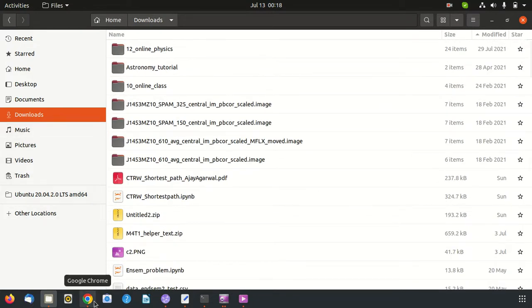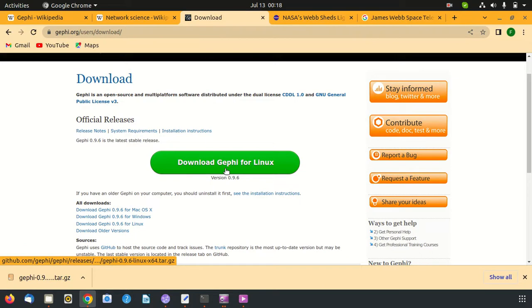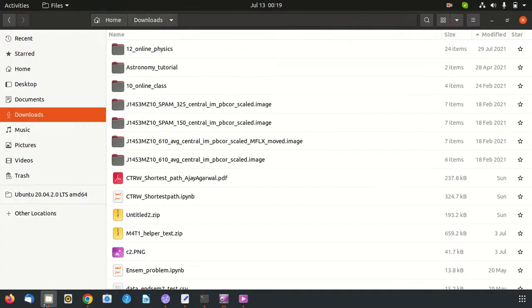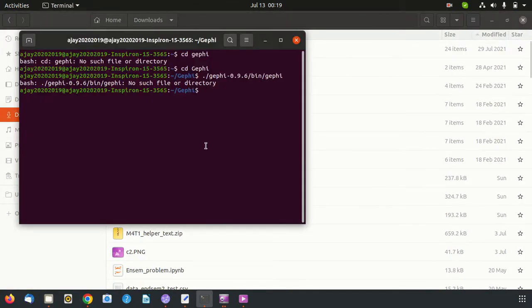Okay, so what I did is transfer this downloaded file to another folder. You have to download this, and you can move this downloaded file from the downloads folder to another folder. For that you have to make a new directory, mkdir Gephi.